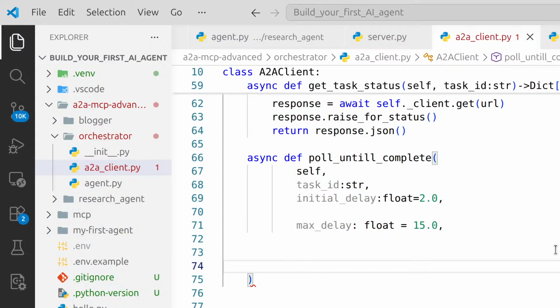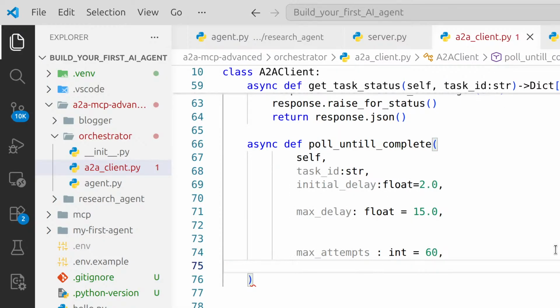We will define a max_attempts also, int equal to 60. So we give up after 60 attempts with exponential backoff. This means we wait approximately 2, 3, 4.5, 6.7, 10, 15, 15 plus, like this.